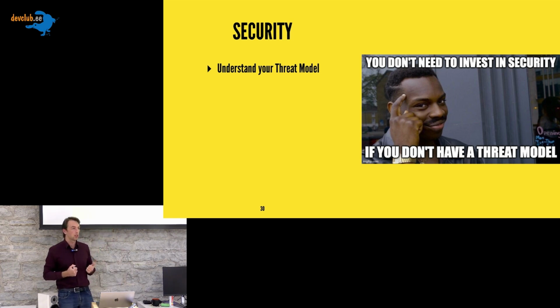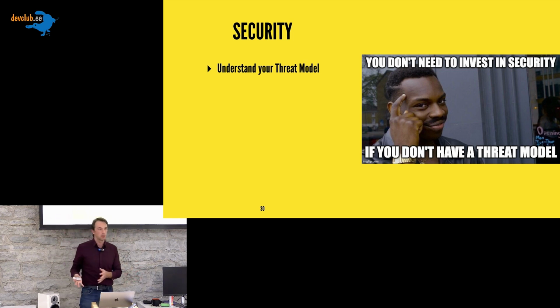You need to think about security because security is like taxes. If you don't manage them, they will manage you. And usually this is the IRS or another tax service. So you need to think about security, but don't be paranoid. Start with the simple things. Start with a threat model. Understand what is a threat to your system. What are the consequences? What are the fines? What are the problems that you would face in reputational terms and so on? Because if you're doing a banking application, you should be paranoid. You should heavily invest in this. But if you're doing a free museum app, why would you think about security in the first place, right? You just skip this. So yeah, understand your threat model.